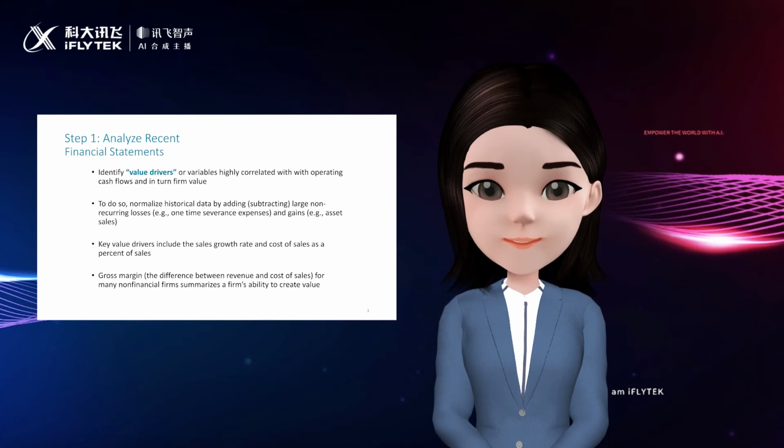Now, to do this analysis, we have to normalize the historical data for any kind of non-recurring items or asset sales. So if there is a one-off loss that will not happen again, then you add it back, or you make sure that you do not include it in your future analysis, because this is just a one-off item. Even in the past analysis, you take out the one-off losses, or even gains from asset sales. If it's a one-off thing, you take it out of the historical data, so that when you forecast the future based on the historical data, you are not forecasting these one-off items, because they are not very likely to happen in the future.